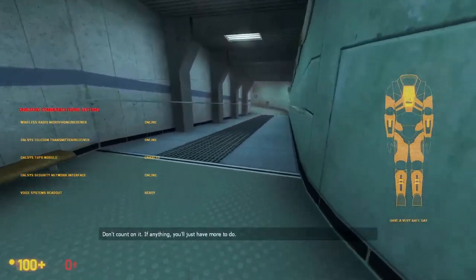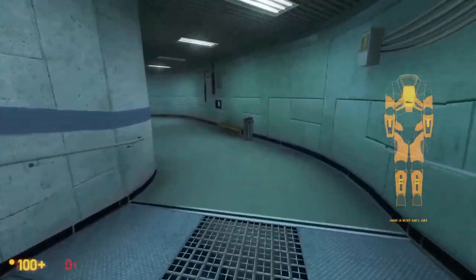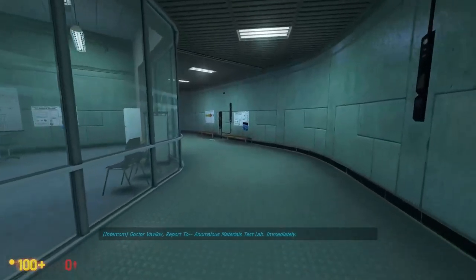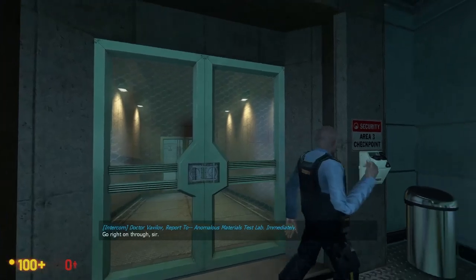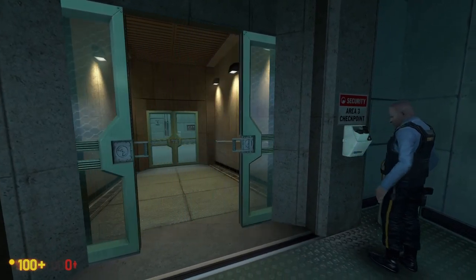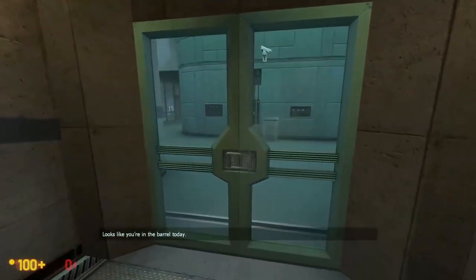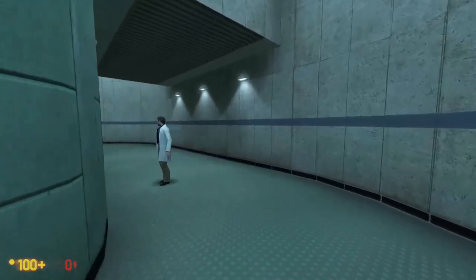Okay, I think it's this one now. Have a very safe day. I shall have a safe day, and I'll die. All right, dude, I'm in my suit. Go right on through, sir. Thank you. Looks like you're in the barrel today. Oh, fun times. Okay. So I think I go this way.